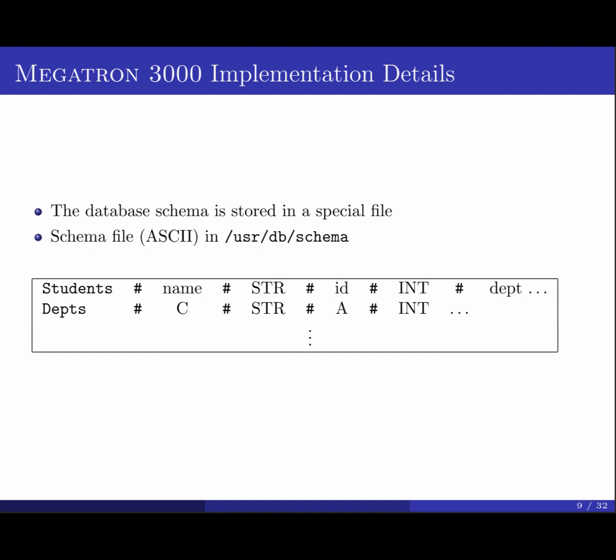So we have a schema here, and for every single line, it's going to store the information associated with every single relation. The first relation is the student here. And how many attributes does the student have? I'm going to use a special marker in order to separate or delimit the attributes within each line. So this is the relation name, this is the first attribute, bound, the data type, the second attribute, the data type, and so on. And this is for the second relation. If you have more relations, they can be stored here.